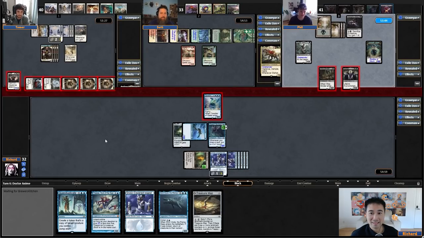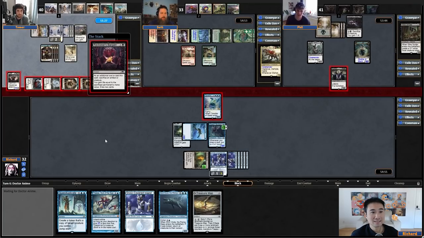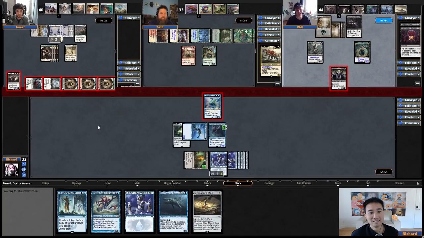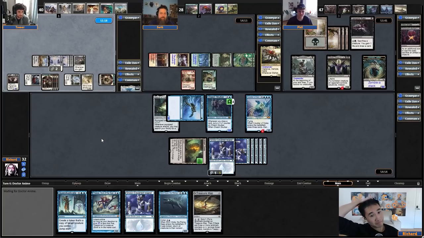Let's Reckoner's Bargain on this Woe Strider here. Ooh. Sacrifice it, draw 2 cards, and gain life equal to its mana value. So gain 3, draw 2. And there's a land. Yes. All right. Pass the turn.